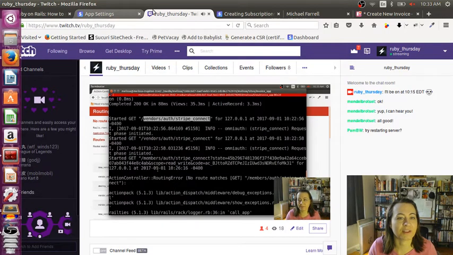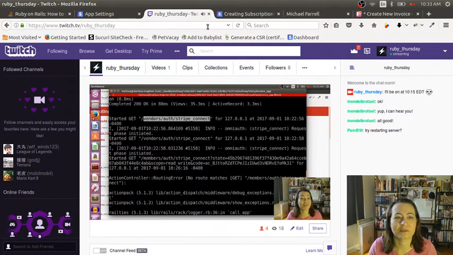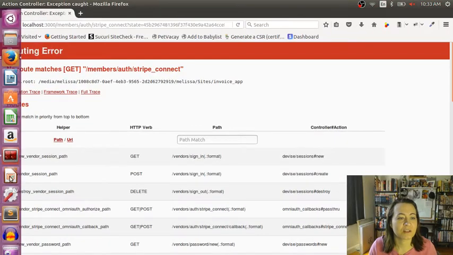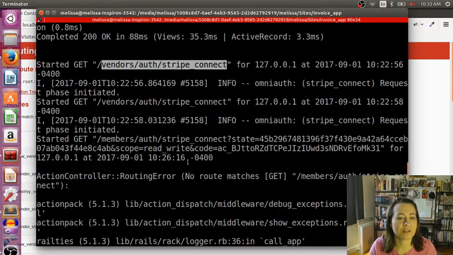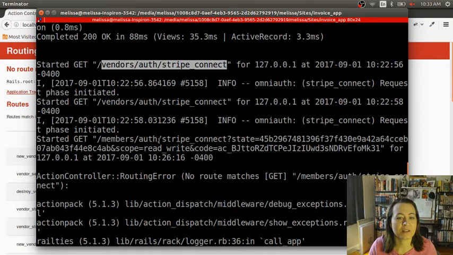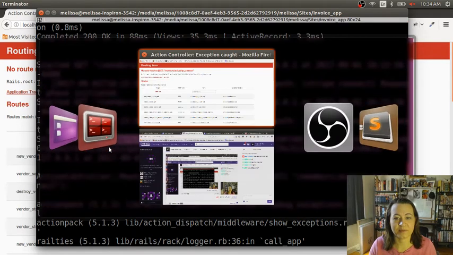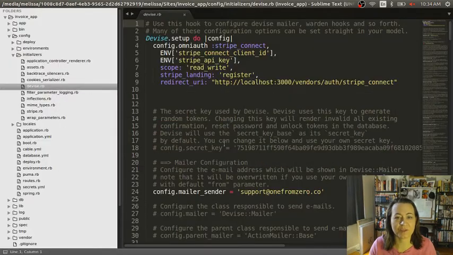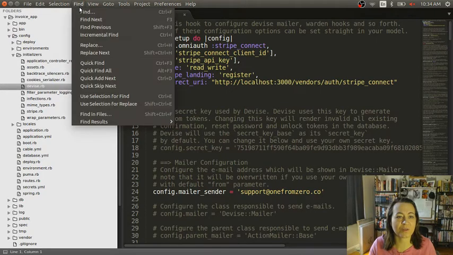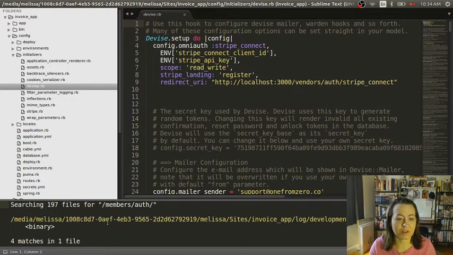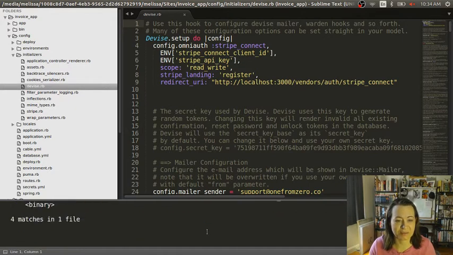So let's go back to... let's just triple check. We'll restart the server, and then I'll also triple check I don't have this somewhere. Well, it's in the development log, yes.